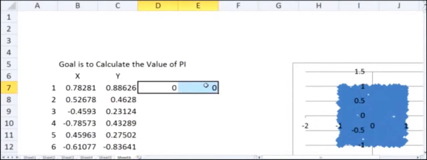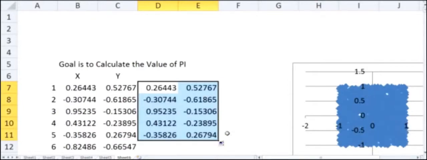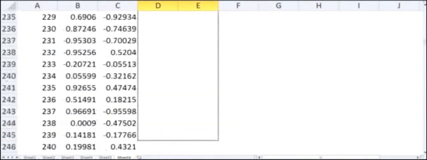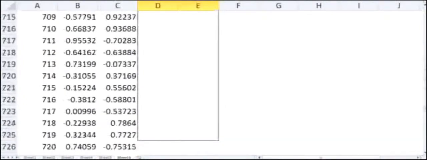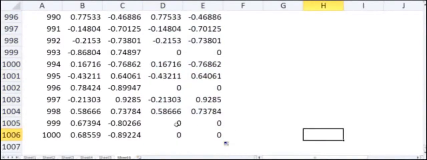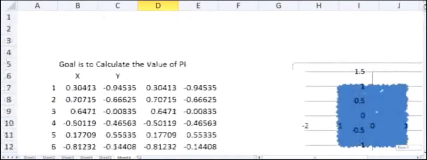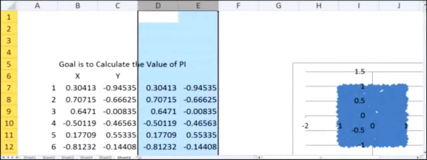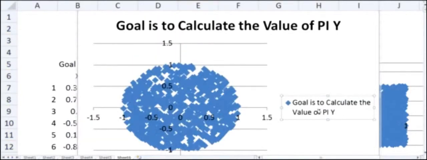So what I'm doing here is copying x and y in these two columns if x square plus y square is less than 1, otherwise it will write 0. I can copy this again now, and I can see that it copies the numbers, and then I go until 1000. Now you can see that sometimes I have zeros and sometimes I have the numbers. Whenever the point is outside the circle, it gives a 0. Now if I plot these two series again, I can delete this.